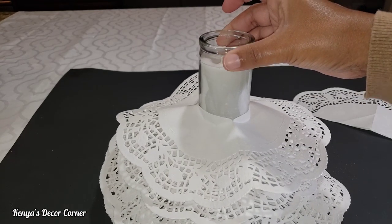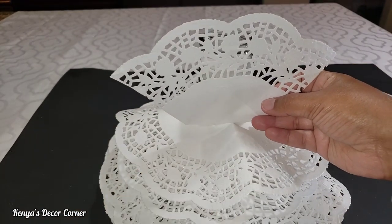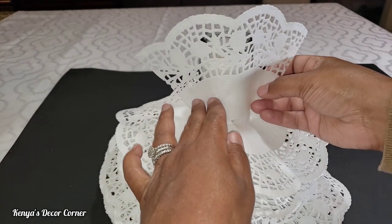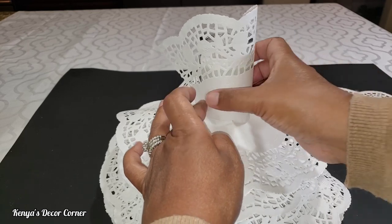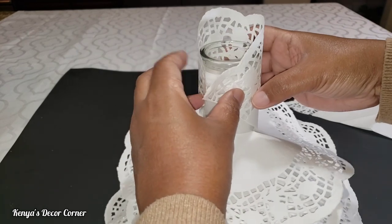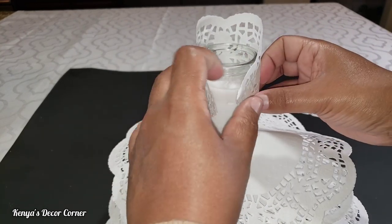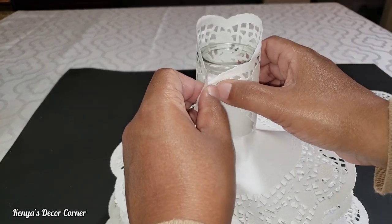So let's move this a little closer. I fold it in half here so we can have a smooth edge at the bottom, which is not totally necessary because we will fix that later. But okay, so we're just going to turn it around and make sure that everything lines up properly. And you want to make sure that your little sweetheart piece in the front is even.